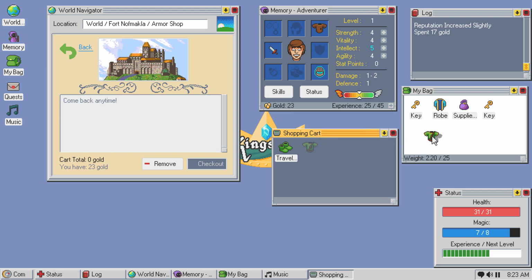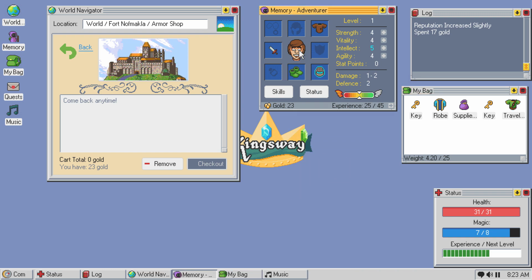How do I wear something? I guess I'll put that there. Let's put the travel boots on. Yeah, where's the shirt go? Head, charm, ring. Oh, it's over there. Duh. It's where the dirty shirt is. That's why I can't figure out what's going on there.